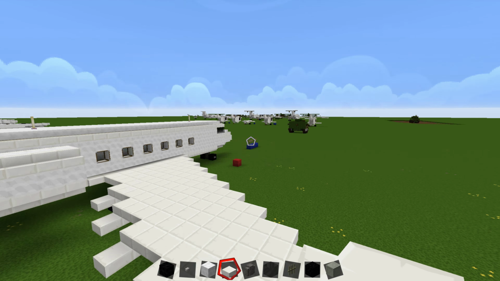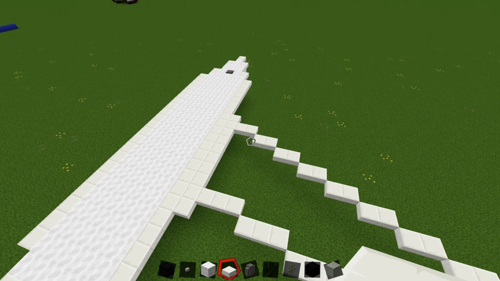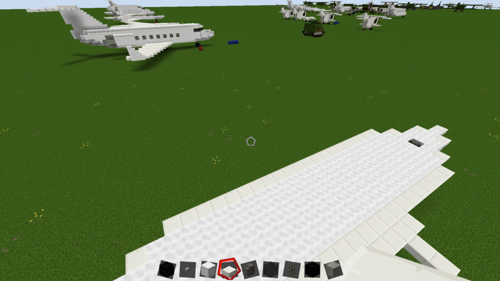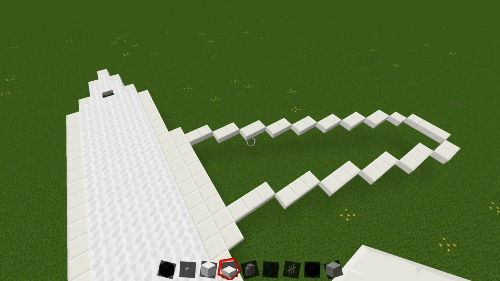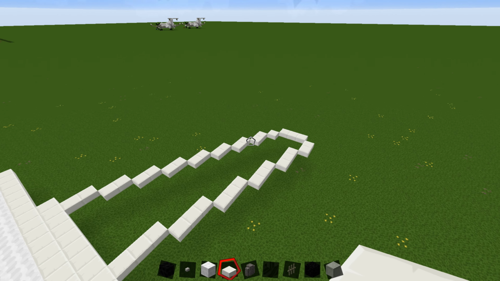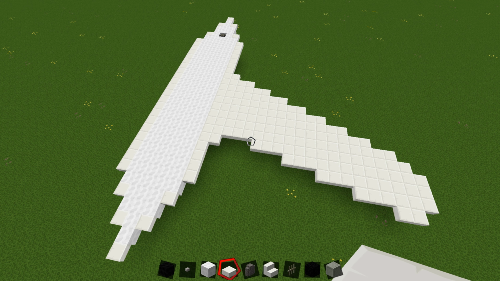So yeah, just basically what I would do right now is, before you fill this in, copy this shape to the other side, and then fill them both in at the same time, so it'll just make it a little easier for you to count the slabs. So do that, and then we'll get to the next part.